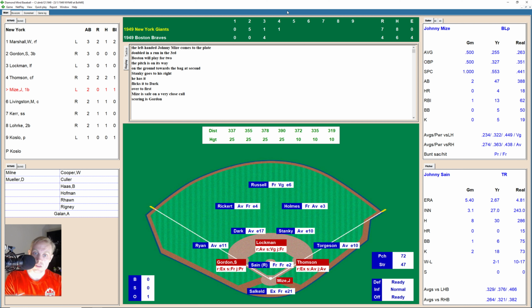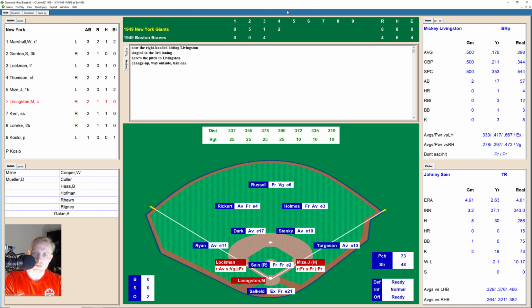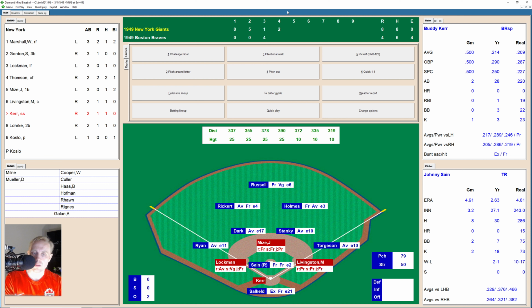There's a ground ball over to Stanky, and he flips over to Dark for 1, but we can't get the double play, and that scores a run as Mize beats it out. Now it's 8-4. Here's Mickey Livingston now, and there's a ball inside on him, and ball 2 on him. 2-0 now the count. And that's inside for ball 3, and Sain's just falling apart. And there's one finally in there for a strike, 3-1 the count. And there's one fouled back, full count. And Sain loads the bases. That one is low and inside to Livingston.